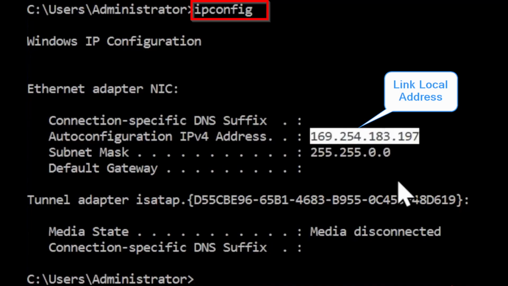So if your computer fails to get a DHCP address, maybe there's a problem with the server, or maybe there's a problem with your computer requesting DHCP, you end up getting an address like this, a link local address, and then you end up not having internet.